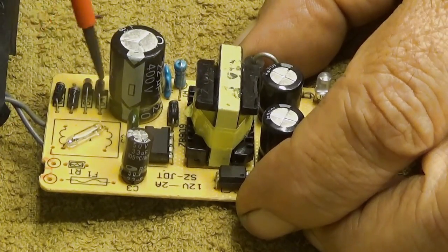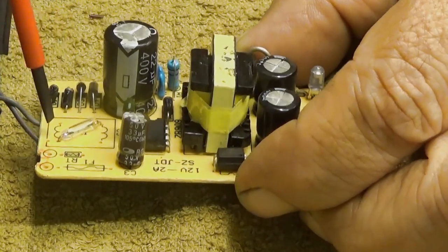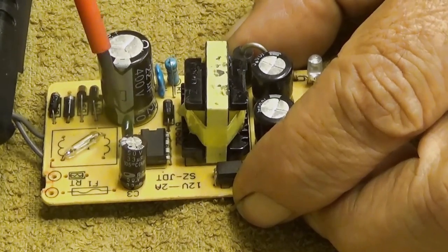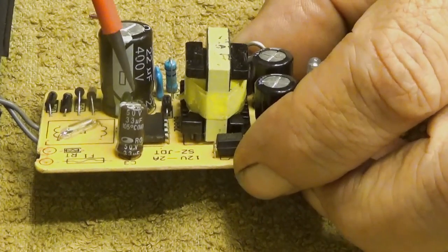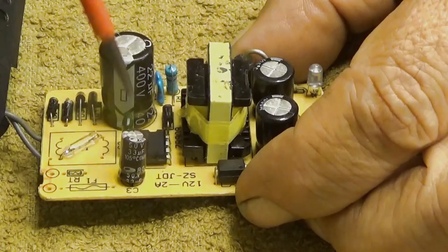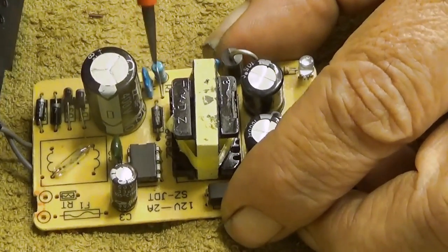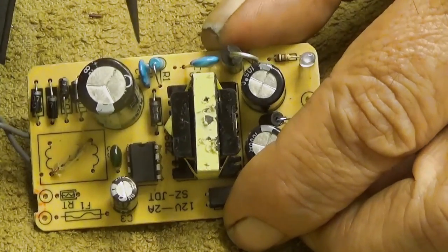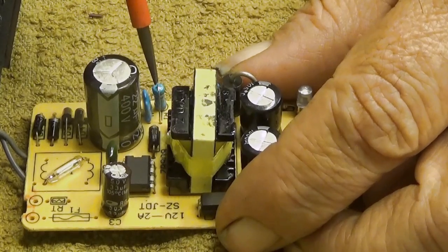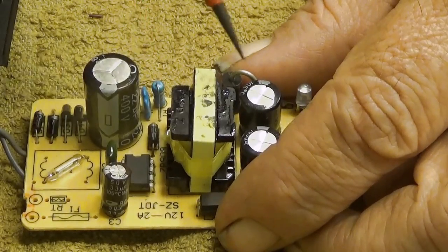Okay, then we have all the, this is the rectifier, this is the big capacitor that is storing the energy from the power grid. Then we have some components here, like this green thing here. It's a capacitor, which is probably determining the operational frequency of this flyback converter. Then we have these three components here, this diode, this resistor, and the blue capacitor here. Those three are for the flyback to accommodate the flyback pulses, to smoothen them out a little bit so that it's easier for the output to handle this.